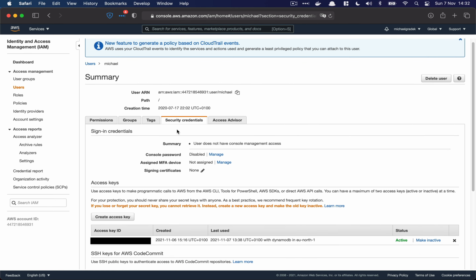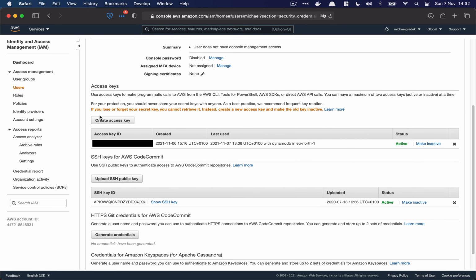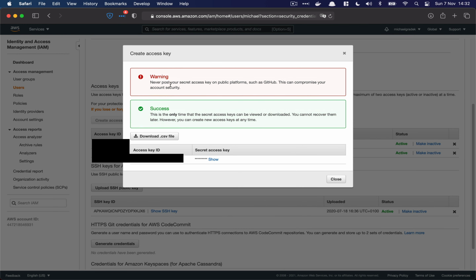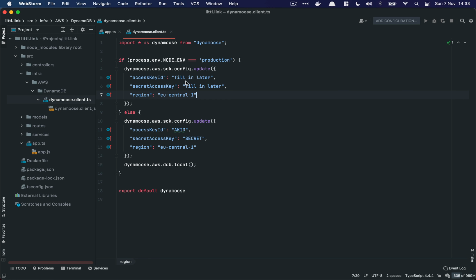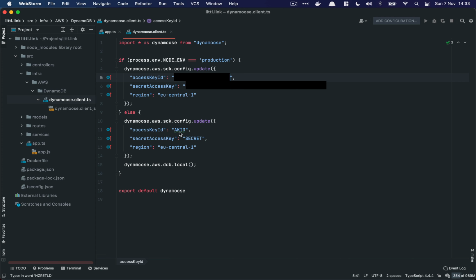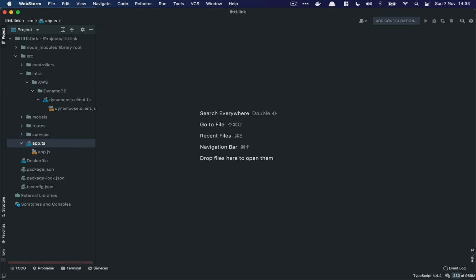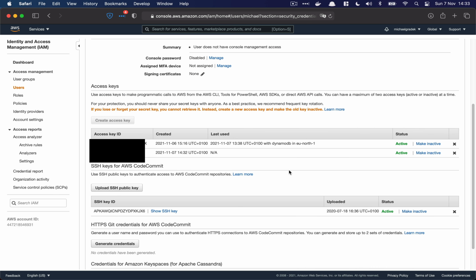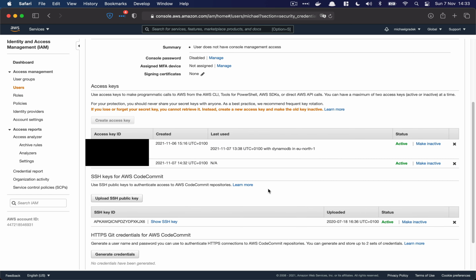So then if I click onto security credentials, you may not have an access key here, so you will need to create it. So go ahead and click on create access key, and this will create an access key. And this is the value that you need to copy into the access key configuration. And then if you show the secret access key, you need to copy that and paste it in here. And this is basically it. Now you can close this file, you can close everything, close this as well, and everything will be running once you deploy your application to AWS Fargate.